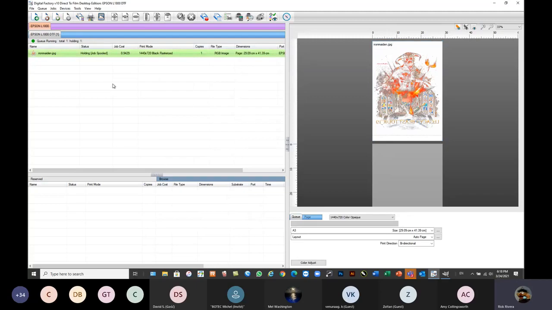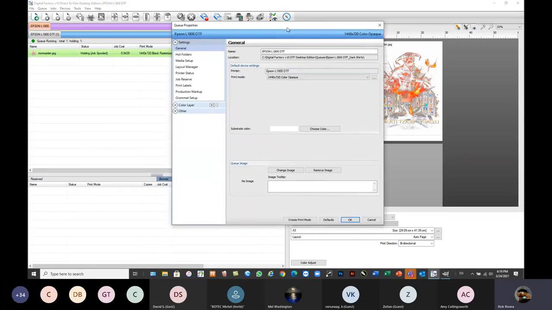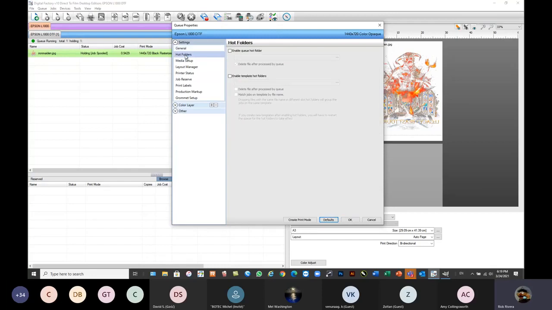Now, a couple of other unique tools that we have in our RIP, and I'll show you these quickly. I won't go into too much detail on them; we could definitely cover them in a different class. But we do have hot folder support.